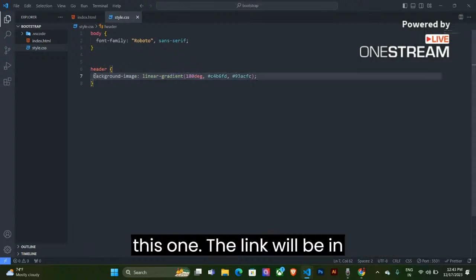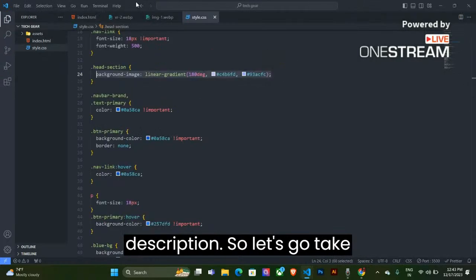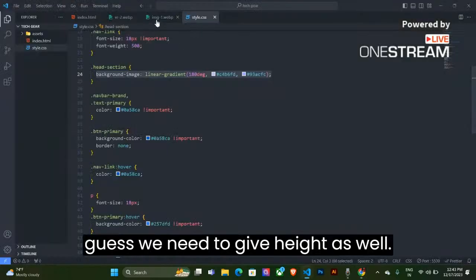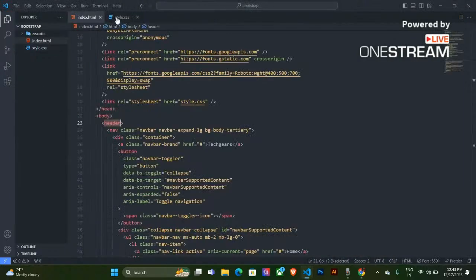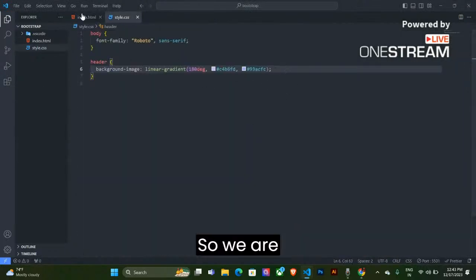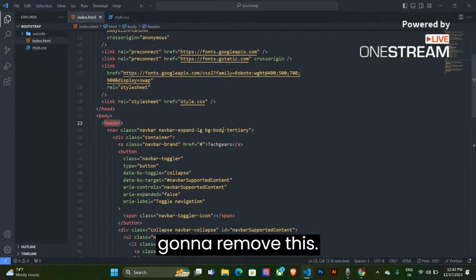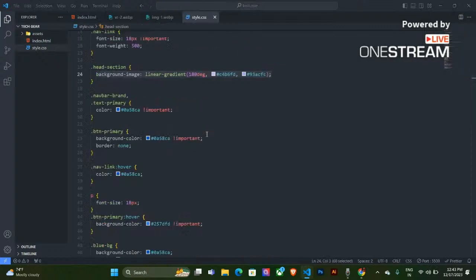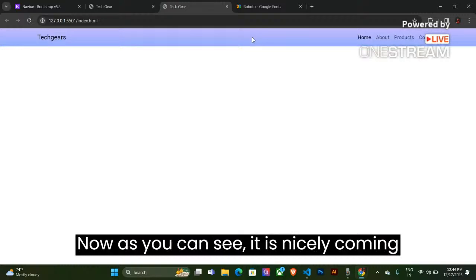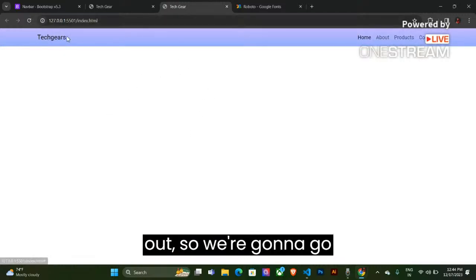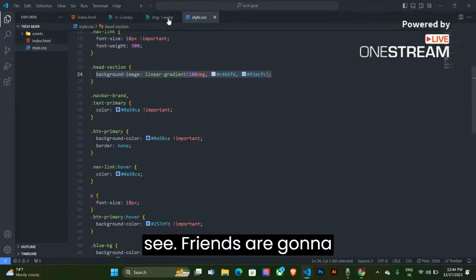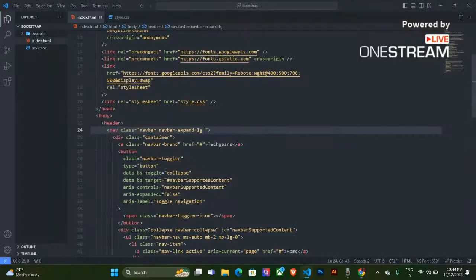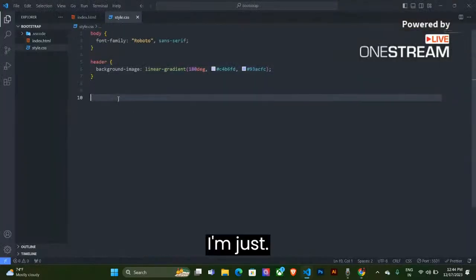You guys can copy this one, the link will be in the description. So let's go to it again. It's not added. I guess we need to give height as well. So we are gonna remove this. Now as you can see, it is nicely coming out. So we are gonna copy this color and paste it here.